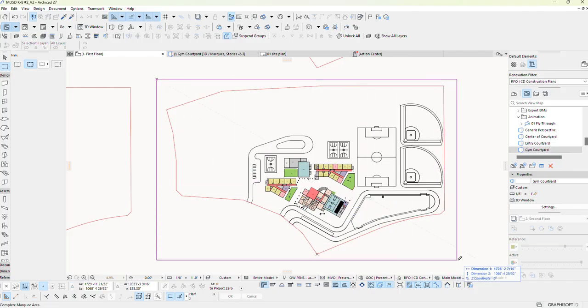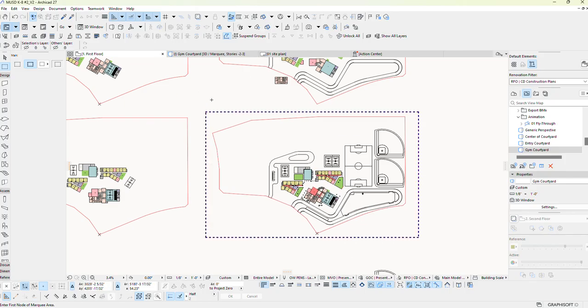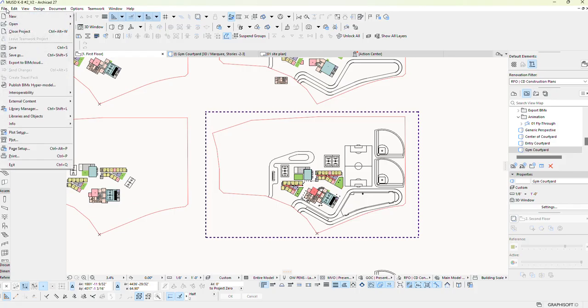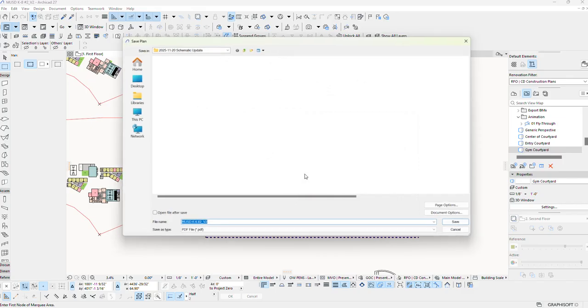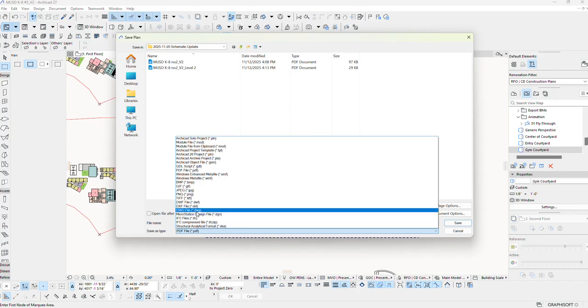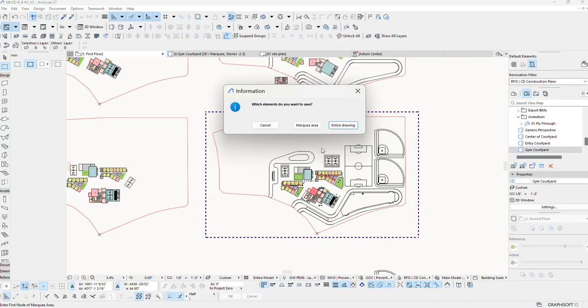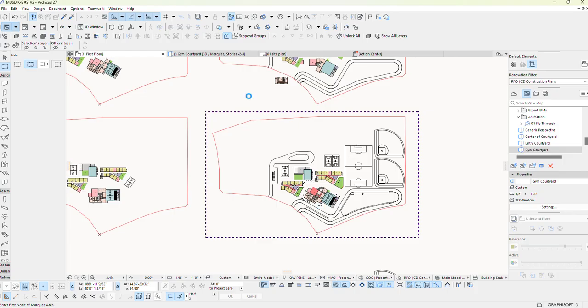Out of all the options I'm developing, I'm just going to put a marquee around the one that I like, file, save as, and I can save it as a PDF. I can save it as a DWG. And the wonderful thing is when I hit save, it asks what elements do you want to save? I can just say just the marquee area, just what I'm highlighting, and it'll export this as a DWG, opens seamlessly in AutoCAD.